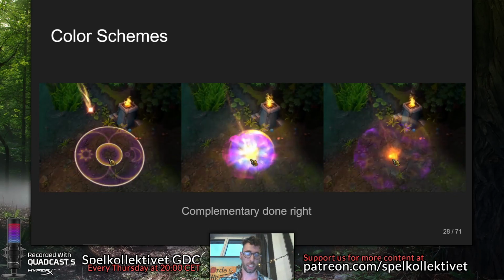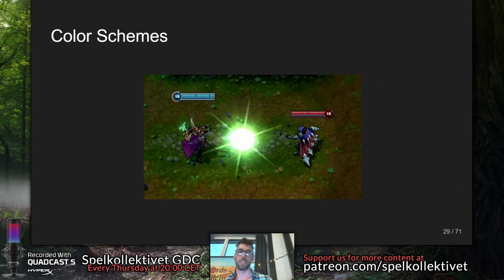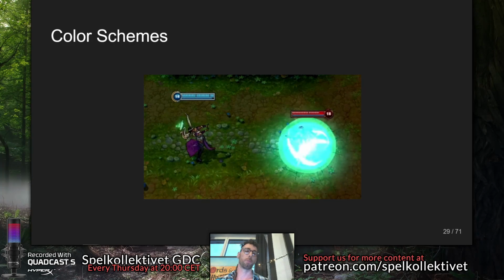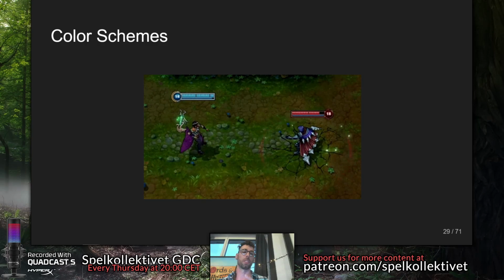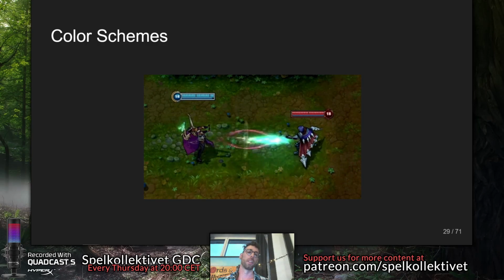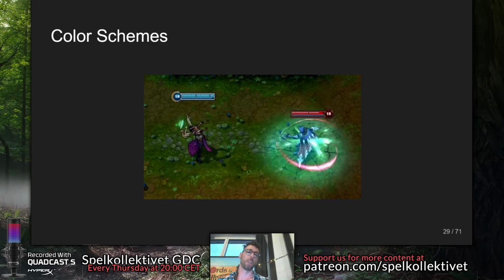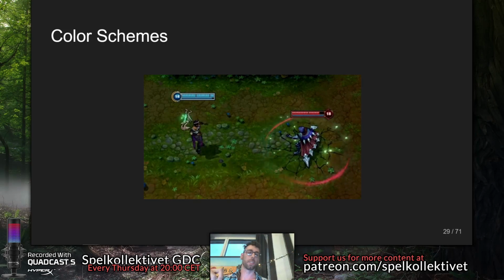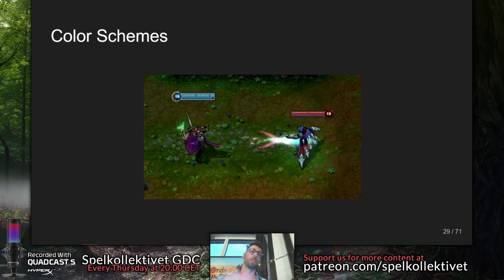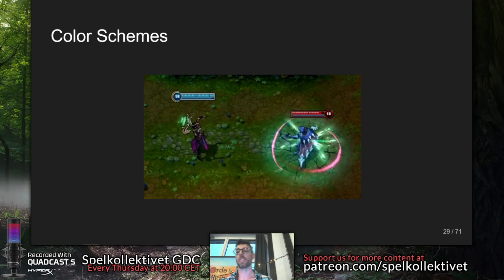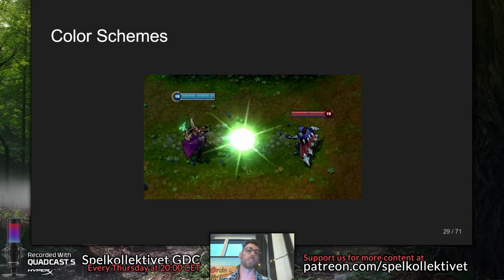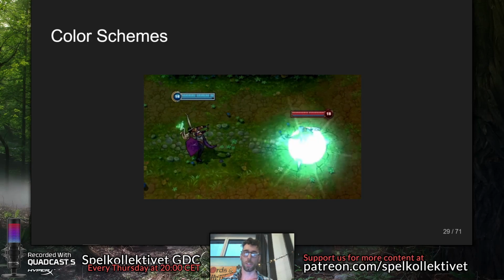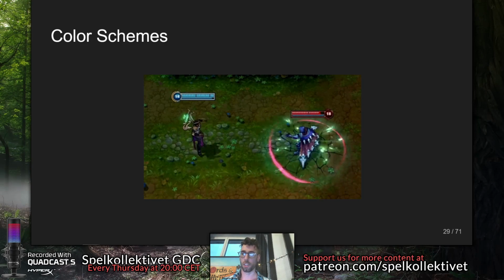There's a bit of a better example here. This is not necessarily complementary colors, but it's a good example of what I'm talking about. You see that in the beginning, when the projectile spawns, it's this bright green, and then when the thing hits, you have this moment where the purple outlines around the character that move around a bit are very saturated, but just after the green has disappeared. So if you time this carefully, you can work with complementary colors and make a very engaging effect, because it's more vibrant and has more depth to it than some of the other options that you have.